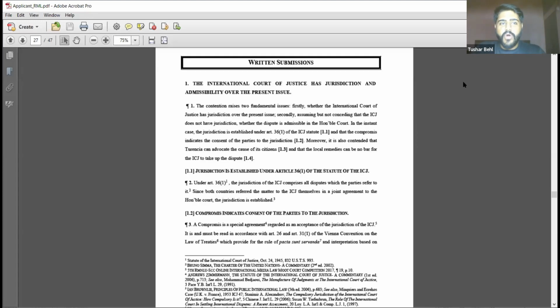It is very important to consider that when you are making a memorial, the memorial should be uniform. Like you can view in this memorial, there is equal line spacing between every argument and every point that has been made.